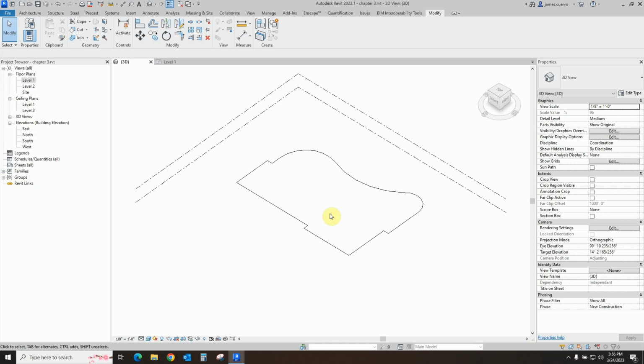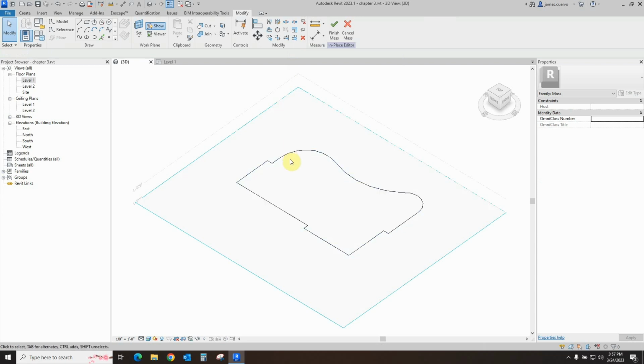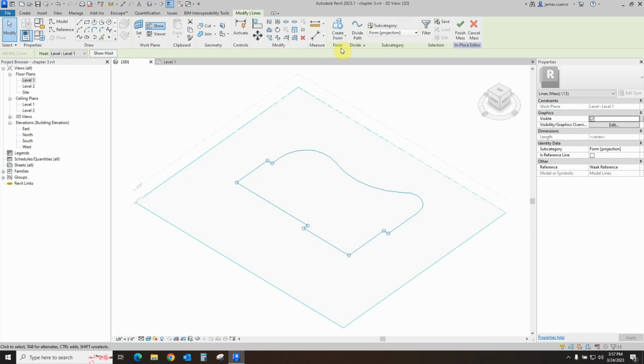Okay, as you can see, we've already defined what is eventually going to be our building footprint. So let's go ahead and select it. Now you'll notice that I don't have any extrusions, and the reason is that in order to get here, I had to exit the creation of the massing, so we can come back from the shape. So what we do is select the shape that is the beginning of the massing. We see that edit in place is becoming available, so we select edit in place. We then reselect the shape in order to get the form tools.